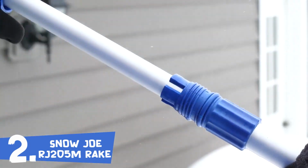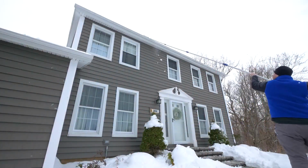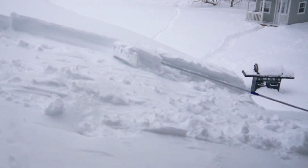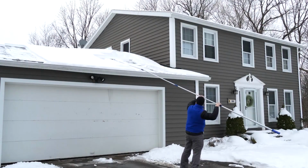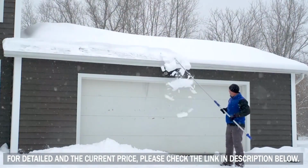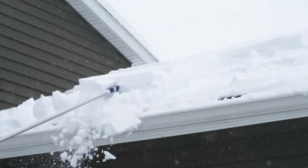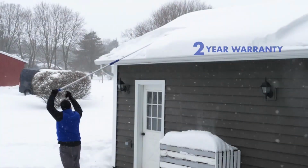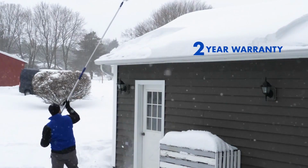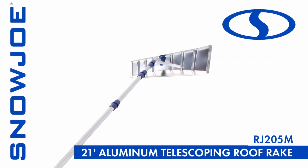RJ205M boasts an innovative twist and lock telescoping pole that quickly and easily adjusts from 6.2 feet to a whopping 21 feet for even greater overhead reach to quickly and safely lighten the load without the need for a ladder. And at just 5.7 pounds, RJ205M is ultra lightweight, durable, and easy to handle. Its oversized aluminum blade rake head measures 6 inches wide by 25 inches long for maximum clearing power with each pass. And every RJ205M comes with Snow Joe's complete 2-year warranty. So when the snow comes down and the roof piles up, ditch the ladder and go with Joe, the RJ205M telescoping roof rake from Snow Joe.